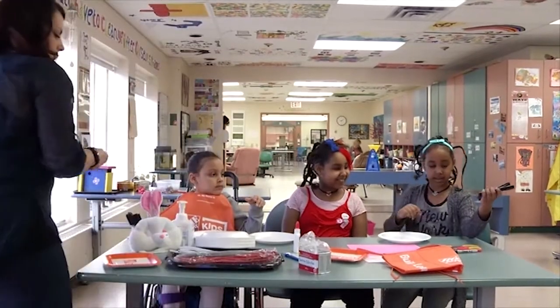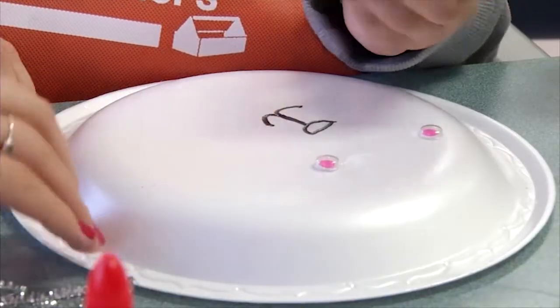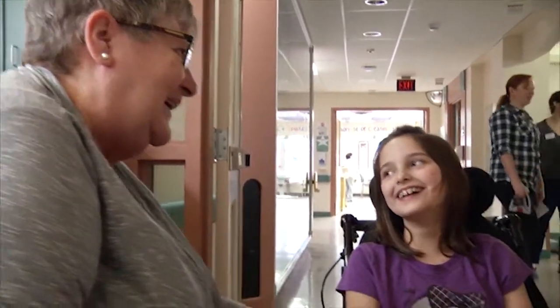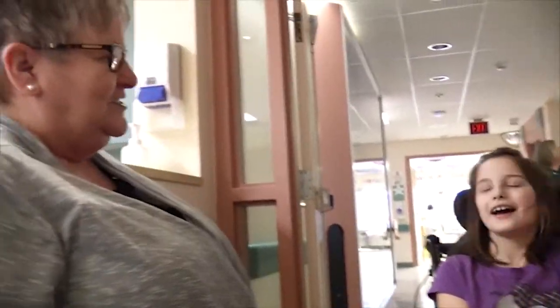It's about self-expression, and you get to work on your crafts and really use your imagination to create whatever you want to. While they're here, it takes them off of what's been happening during the process of staying in the hospital. I think my most favorite part of the job is interacting with the children. They have senses of humor and they come around to my desk and they'll come and visit, and it's just the way the unit is. It's kid friendly, I call it.